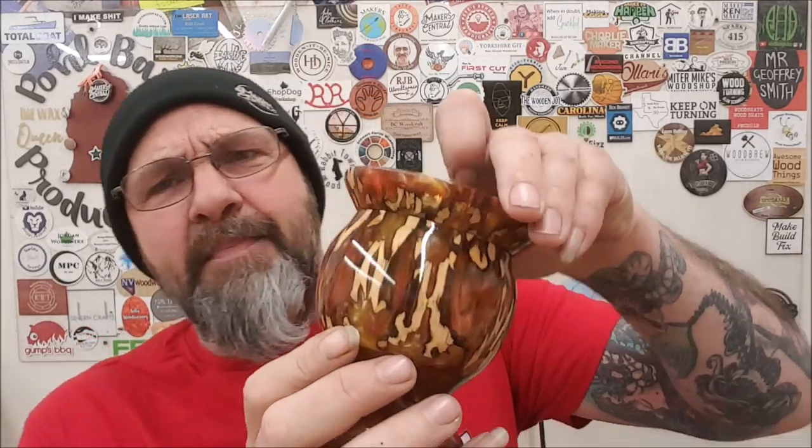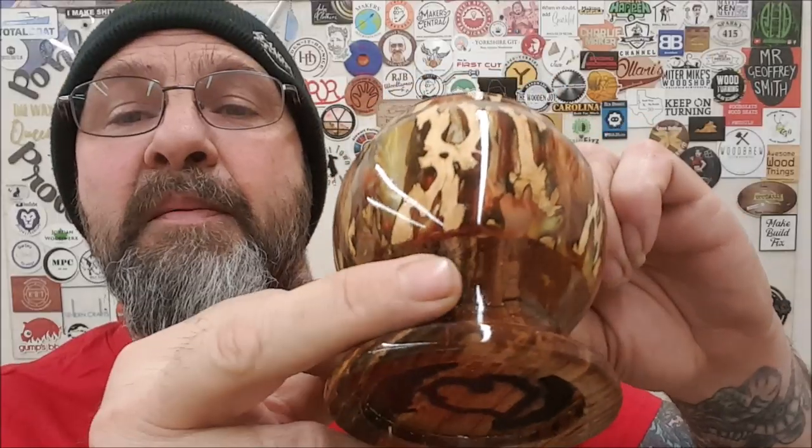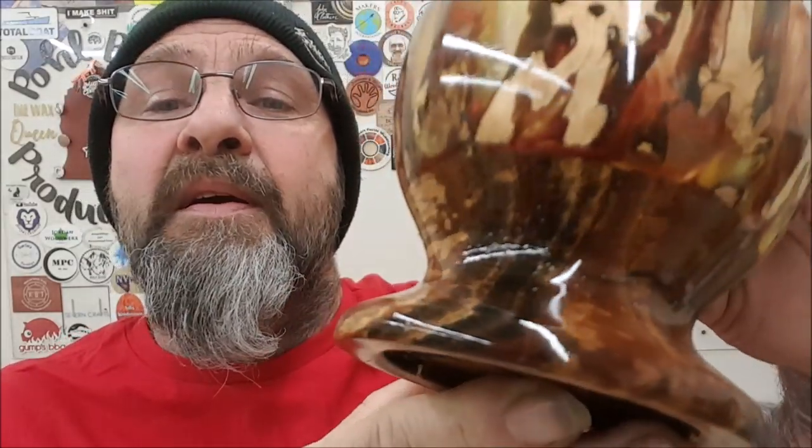Now, my top is a little loose, but I sanded too much off, and it is what it is. Now, I need to put another finish on it and do some sanding. I put it on a little too heavy, so I don't know if you can see them. You see the little bubbles right in here? I can feel those, and they're periodically here and there. I dumped it on a little too heavy, and then we got air bubbles in it. No big deal. I will spray it again.